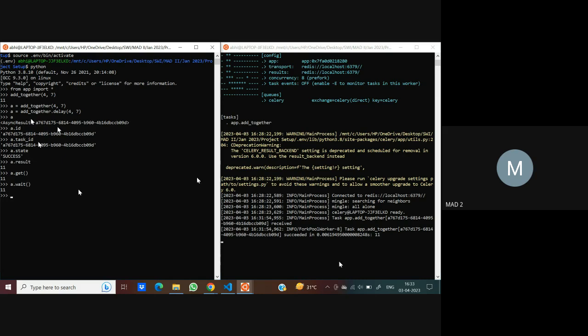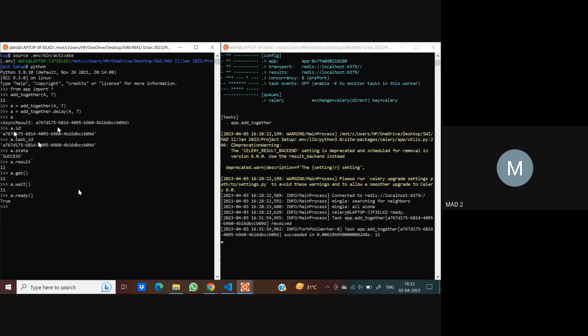Is there anything else that we can use? Okay, there is something named ready, which is going to tell us whether the task has completed its execution or not. It gives us the value in the form of a boolean, either True or False. Since the task has completed its execution, it is giving us True. So these are a whole lot of properties that one can make use of while dispatching tasks to the Celery system. So what we did was we simply dispatched one job to the Celery system, and we stored the object into this variable called a.